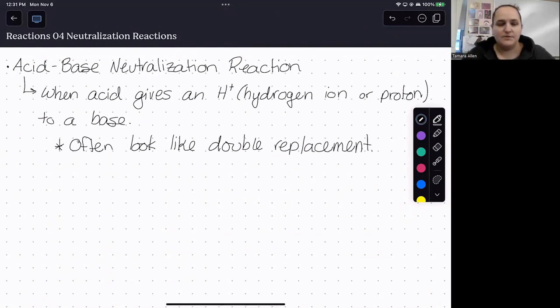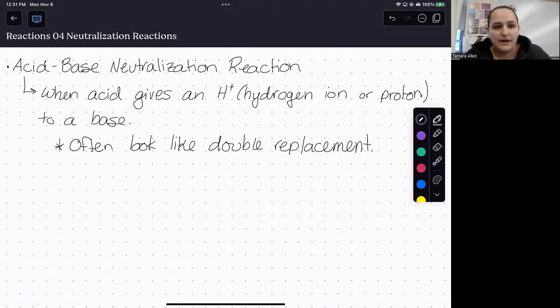So double replacement was one of the patterns that we saw for how atoms often move, where we have ions swapping partners. Acid-base neutralizations are a little bit different because acids are actually not ionic compounds, but in this case, they're behaving like ionic compounds. Because they are transferring H+, they are giving up an ion, even though they themselves are not an ionic compound. They function in very much the same way as ionic compounds.